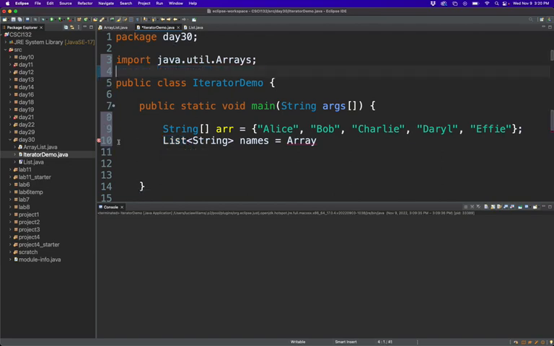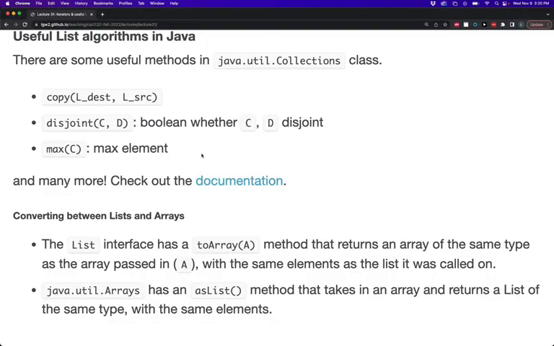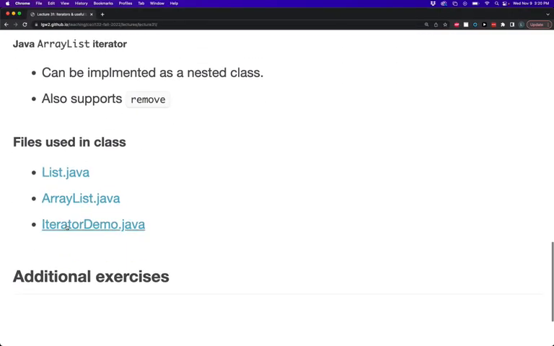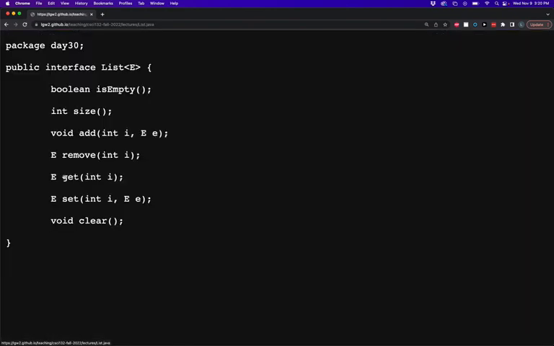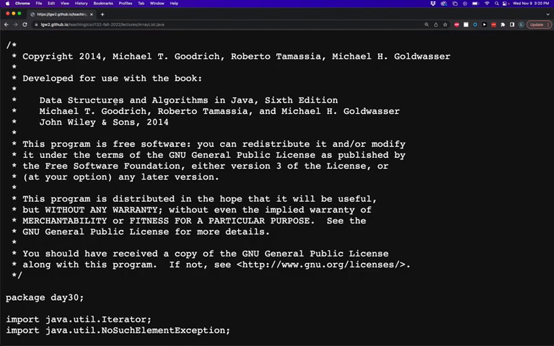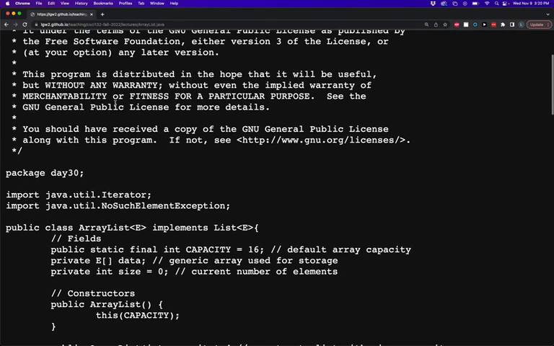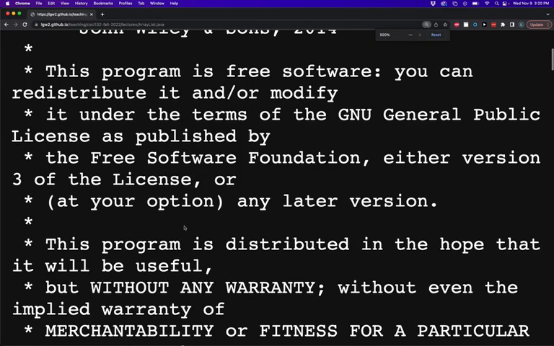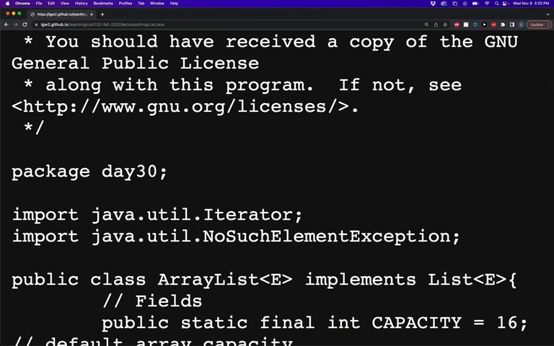Because in this package, day 30, we can see the files that we've got in our day 30 package. We've got List.java, which is our interface list, and we've got ArrayList.java, which is the book's implementation of ArrayList, and it implements the list interface.